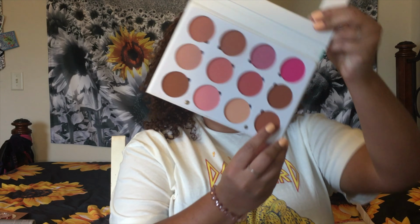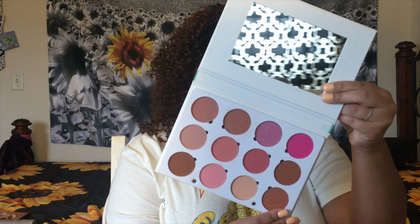And then I have this one on as well, and it's called Rendezvous. It's either Rendezvous or Format. It has the names on the back, but it's backwards, I think. Either way, these are super creamy, super blendable, super pigmented, so you have to be kind of careful, but I like that sometimes because I can dip my brush in a little bit, tap off the excess, and then really blend it. And I love a lot of blush. I got chubby cheeks and I would like to show them off, so I really have been loving this.